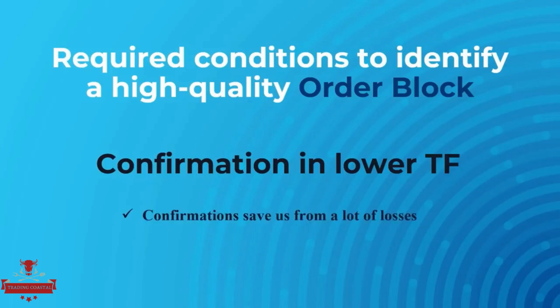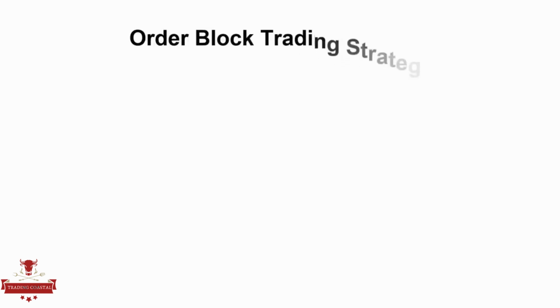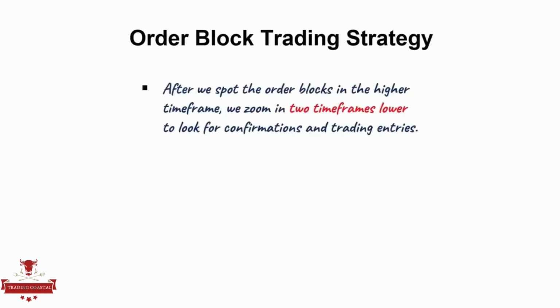Confirmations save us from a lot of unnecessary losses when the market decides to ignore the order blocks. Also, having a solid entry reason as confirmation in our trading arsenal makes us trade more confidently. The order blocks trading strategy is not limited to any time frames. Still, after we spot the order blocks in the higher time frame, we zoom in 2 time frames lower to look for confirmations and trading entries.